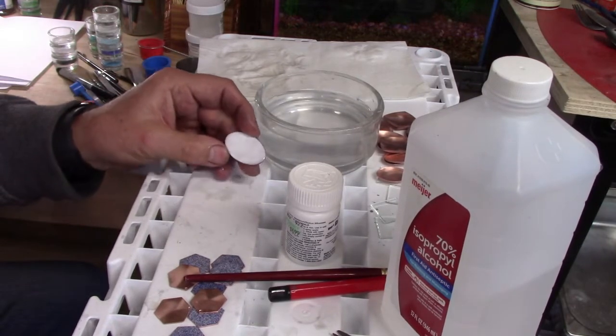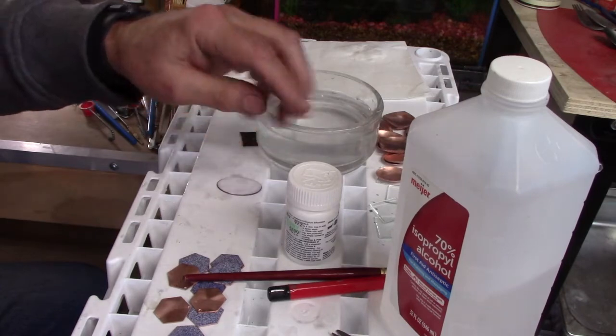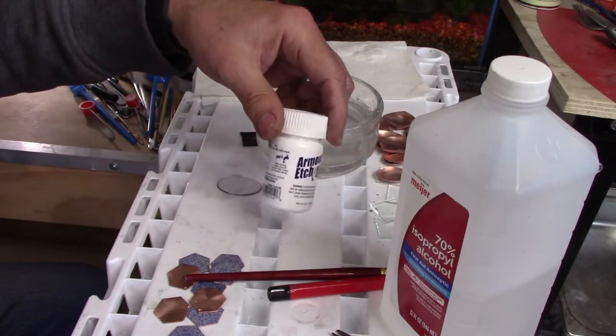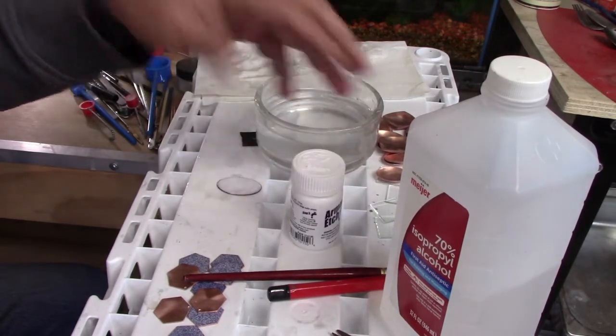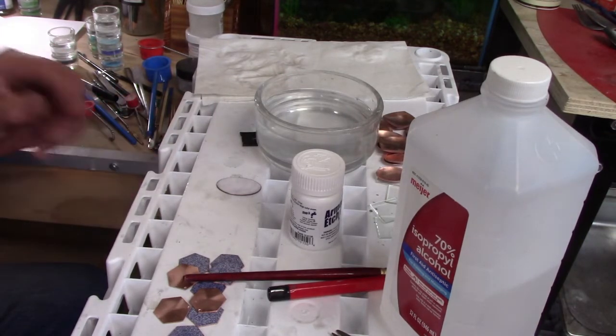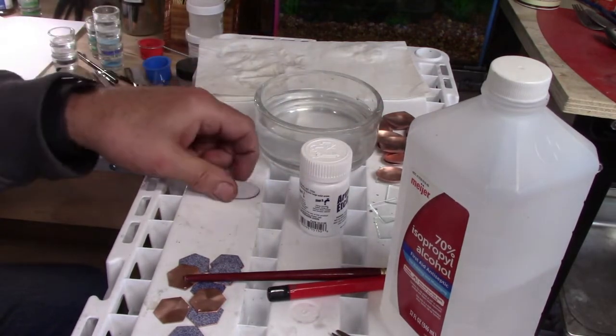So what I'll do for the next step is fairly typical, and it's going to be to use an etchant. I just grabbed this armor etchant from a hobby store. It's not a big deal. I'm not going to show you on camera this, because this is like using drain cleaner or something. You have to be careful with it. Just follow the directions. Keep it off your bare skin. Use copious amounts of water to rinse it.